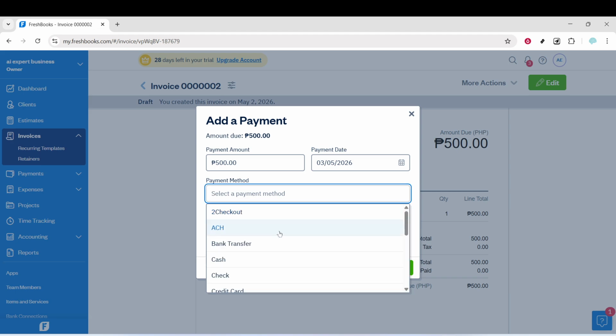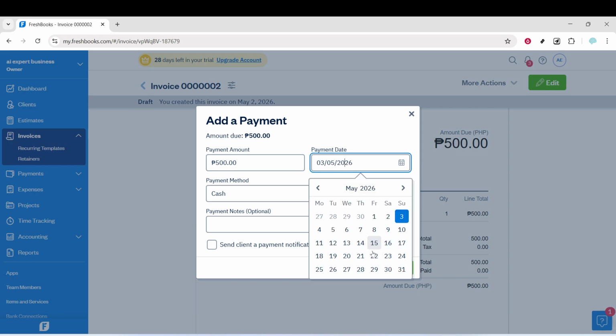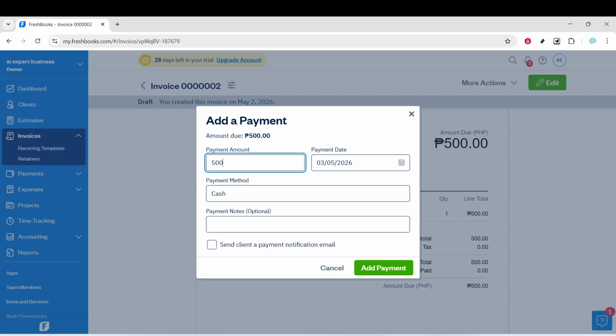Now enter the payment details carefully. Type the exact amount received and set the payment date to the date on the deposit or confirmation you have. Choose the correct payment method, such as bank transfer, card, cash, or check, and include a reference or memo if you have one. If you work with multiple currencies, double-check that the currency matches the invoice. Since we're marking this invoice as fully settled, make sure the amount equals the outstanding balance. Accurate entries here ensure your reports and customer statements remain reliable.